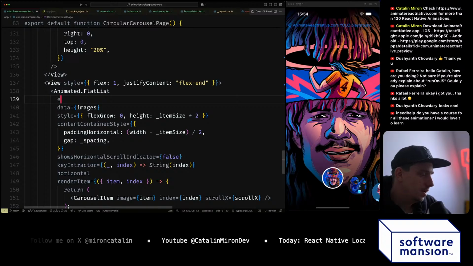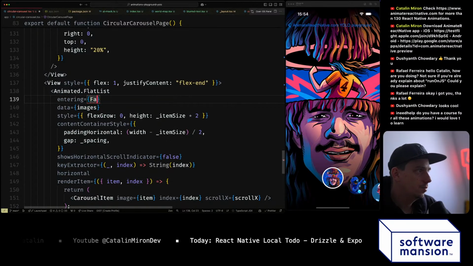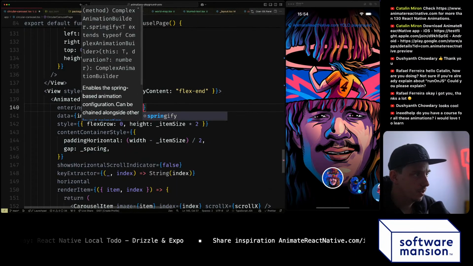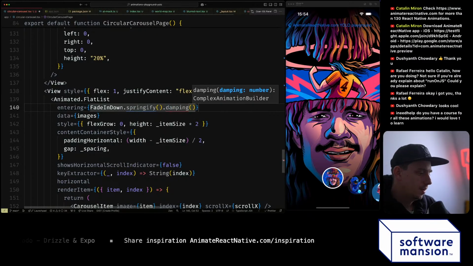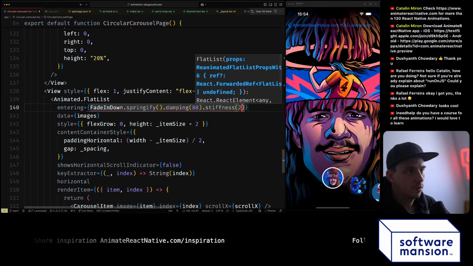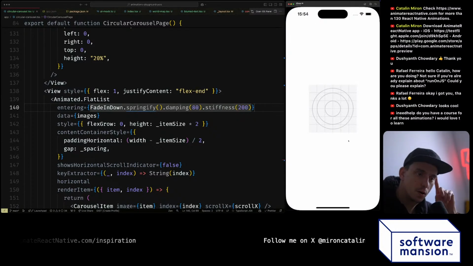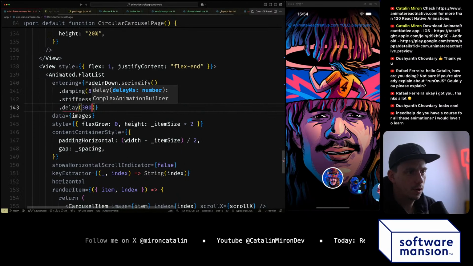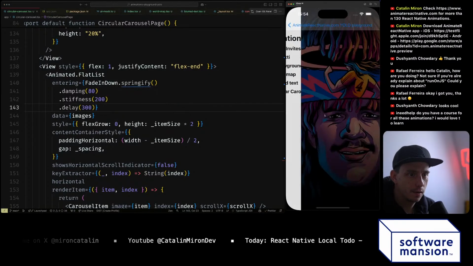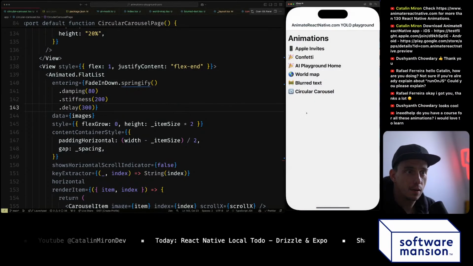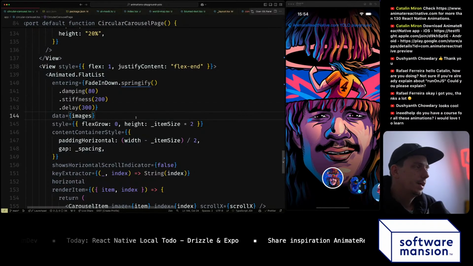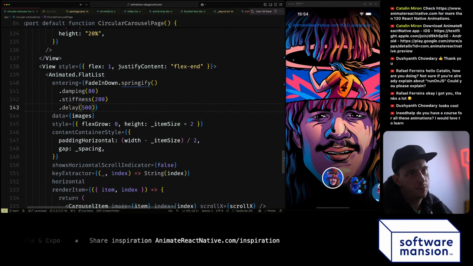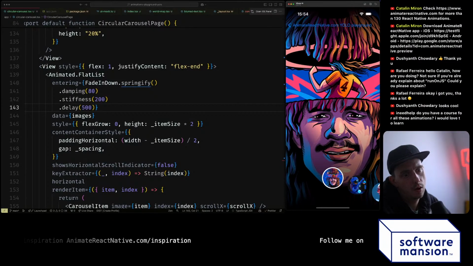We are going to say entering is going to be FadeInDown, then springify, I'll do a different springify effect, with damping 80 and stiffness 200. Now if I hit reload, you'll see that they appear with an animation. I will also add a delay of maybe 300. I go back, look, they appear. Maybe add a 500 milliseconds delay. Okay.